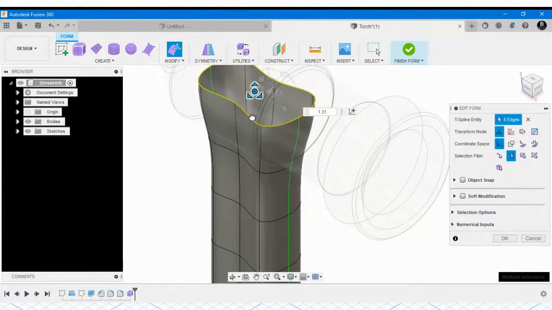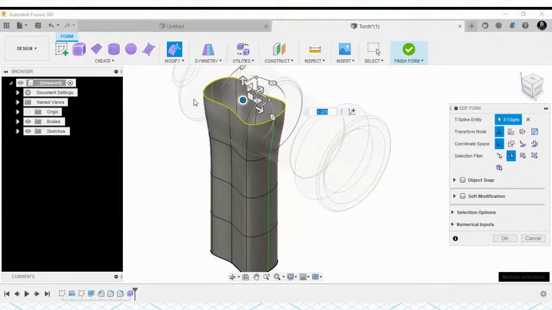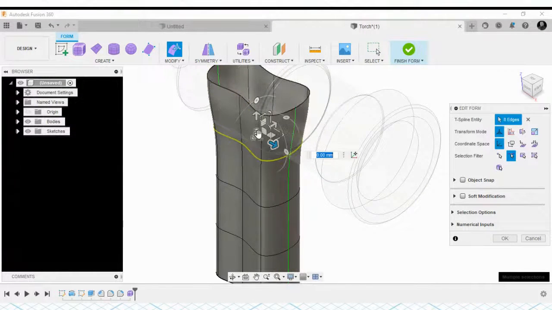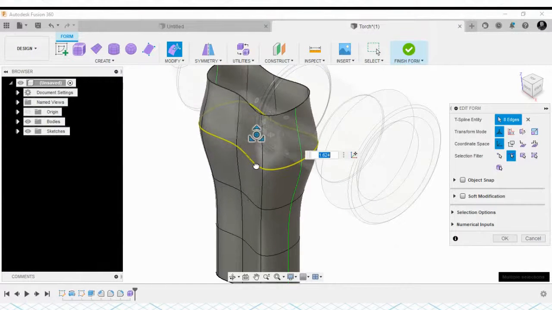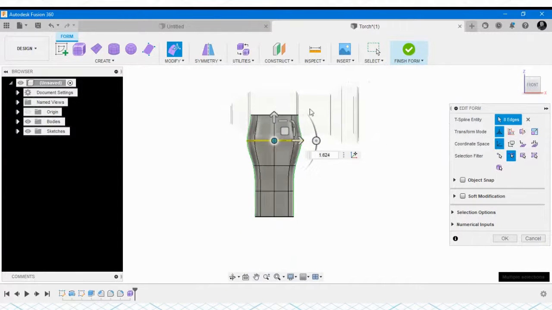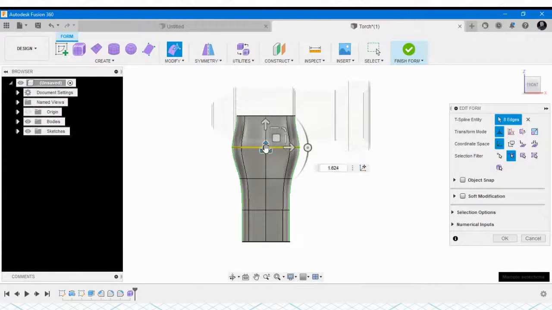Okay, that is a little bit bigger, as it is going inside, so I am not going to think about it a lot. Let's just change this one also. Okay, it is good practice to use the front view, so let's just use the front view. It's a little bit bigger than expected.